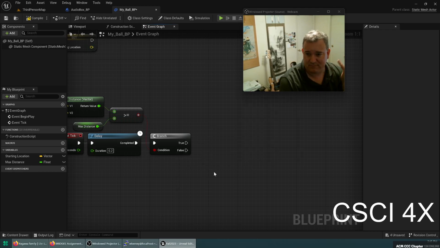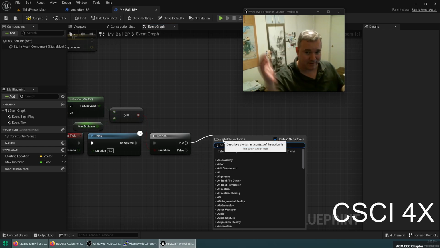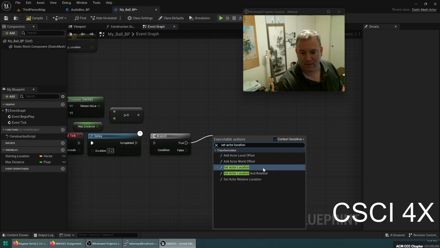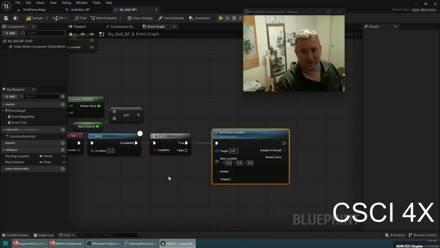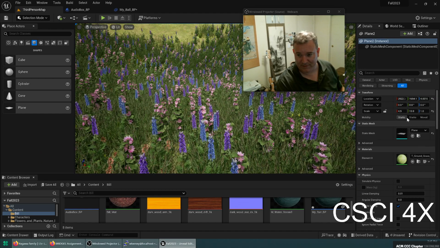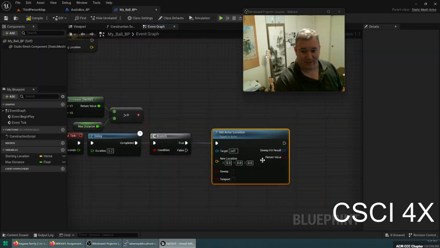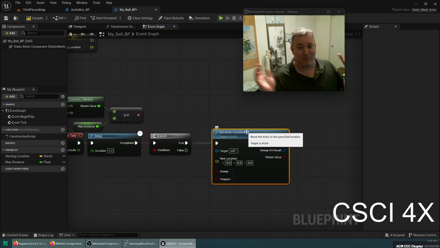So I can just leave this open. If you leave it open, it does nothing. So if I'm within 15 meters, do nothing. But if I'm more than 15 meters away, I'm pulling it in, like I said, to 15 meters from 20. Then I'm going to set its location. So set actor location is another thing you can do. Basically, anything that you can set here in the details panel, the location, the rotation, the scale, all of these things. If I wanted to make it bigger, I could scale it up. Every time it teleported back, it gets bigger and bigger every time. That'd be kind of funny, honestly. Maybe we'll do that next.